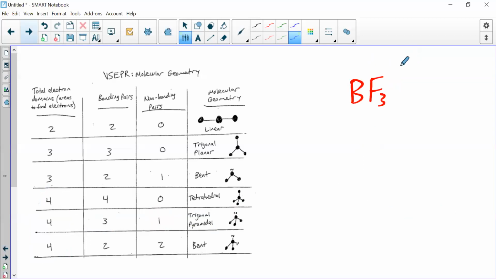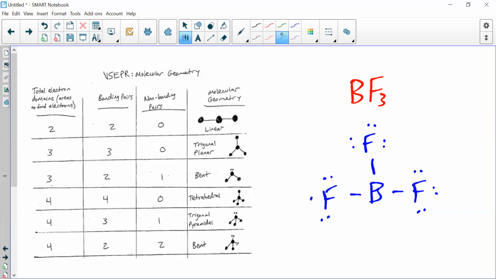BF3. Now this will be an octet rule violation. Should have clarified that before. So it's going to look like this. Okay, now boron. Well, let me count these first. So we need pairs around the fluorines. And here's a violation, which you wouldn't know about unless I told you otherwise. Boron does not require an extra pair down here. It happens to be more stable without it. So boron's violating the octet rule with only 6 there. So that's going to be our skeleton right there. No pair at the bottom.